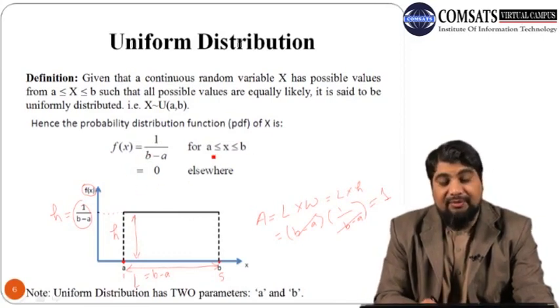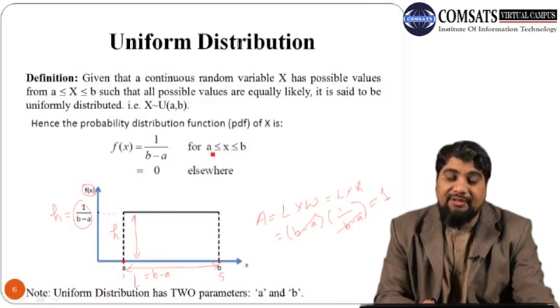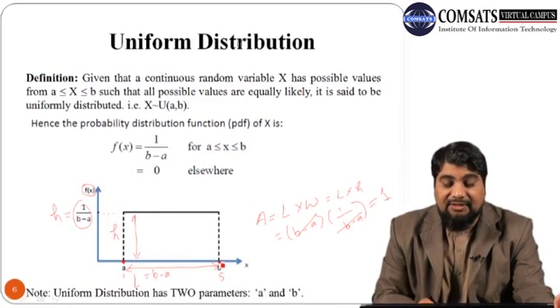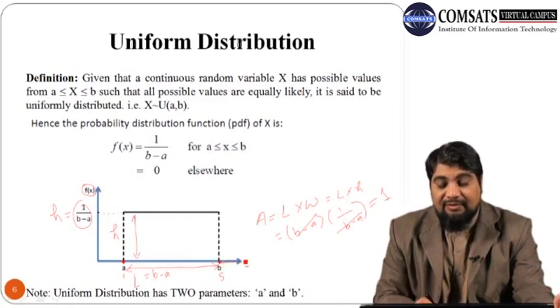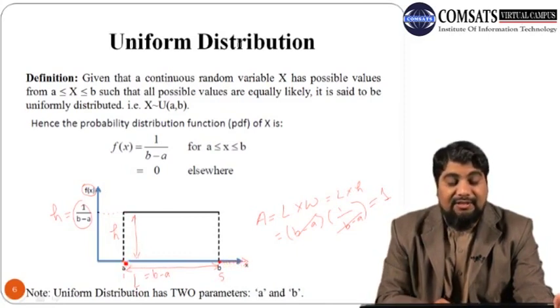Note that whenever x takes a value greater than b, or lies to the left of a, or x takes values less than a, this area represents all values of x where x is greater than b, and this area represents values of x that are less than a.